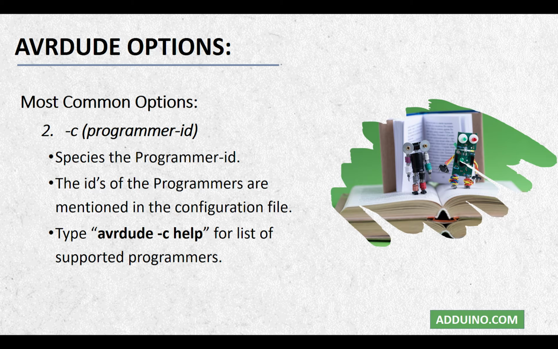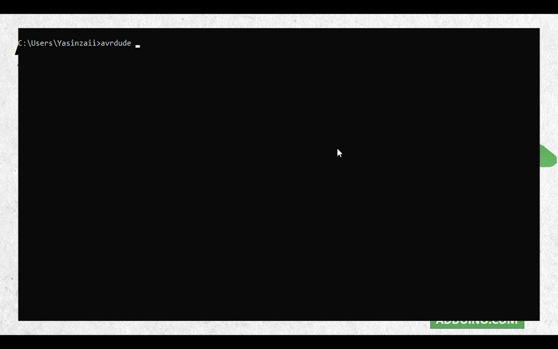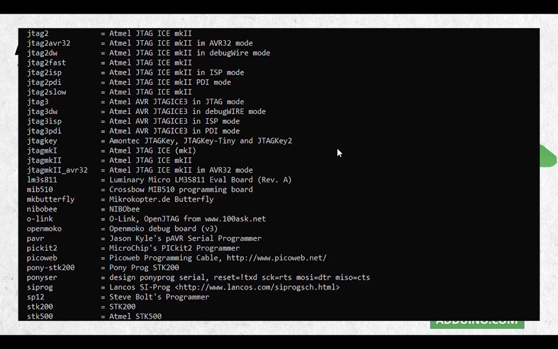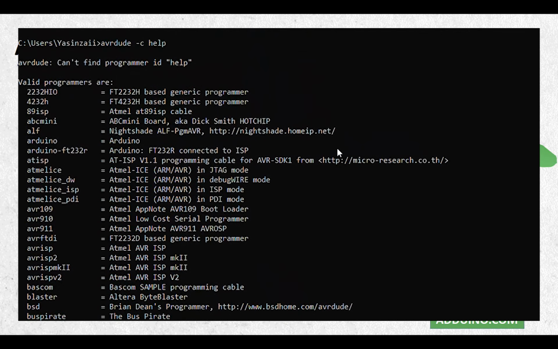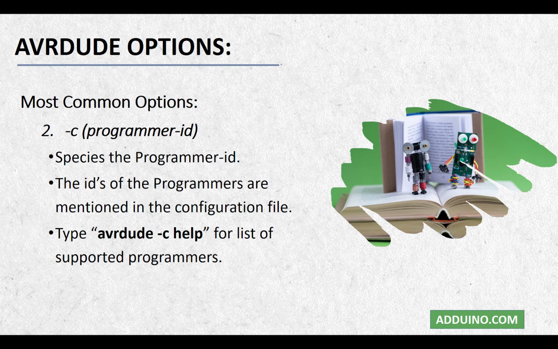For a complete list of supported programmers, type avrdude -c help in the command line. You will see a complete list of programmers that are supported by AVRDUDE. Here, help is just some nonsense parameter to get it to spit out the list of supported programmers.